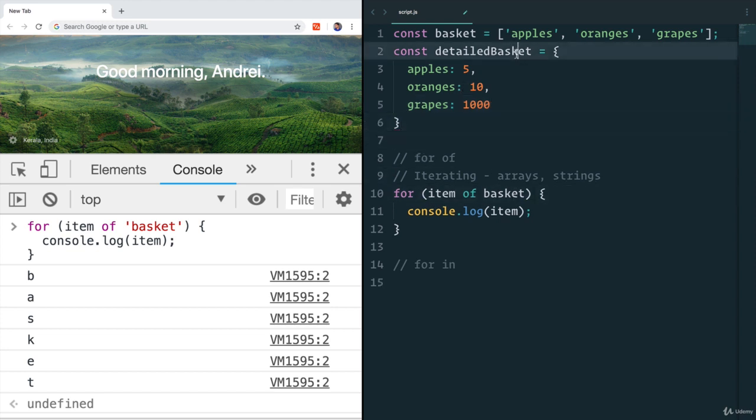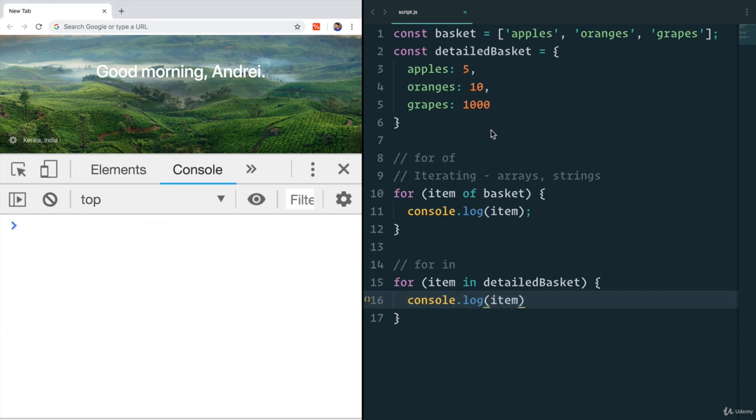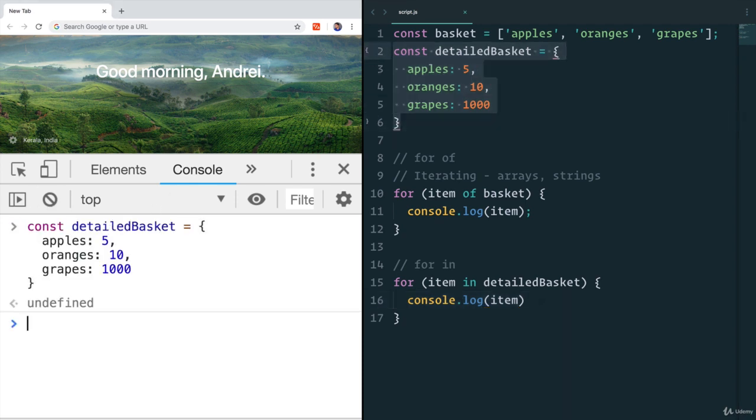Now with this detailedBasket, I can use a for in loop. And I can say for item in, instead of this time, detailedBasket. And I can console.log here the item. So if I clear this, let's copy detailedBasket. So that's our object.